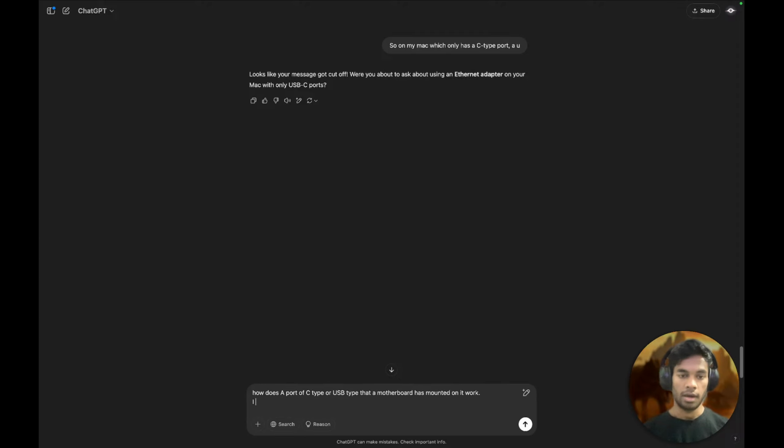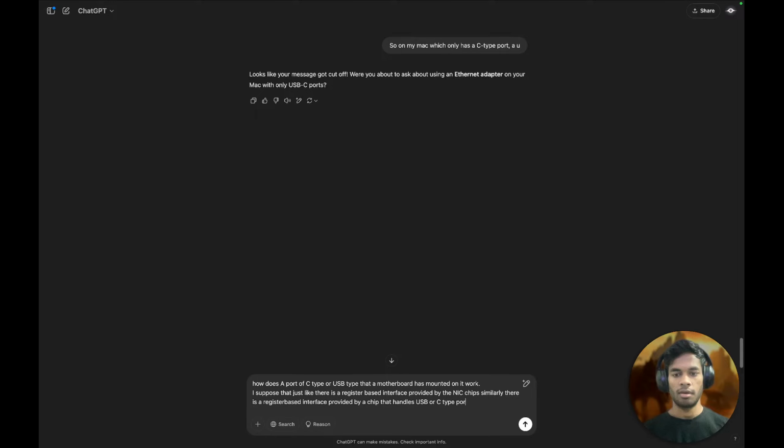Now, my theory, I suppose that just like there is a register based interface provided by the NIC chips, similarly, there is a register based interface provided by a chip that handles USB or C type ports.